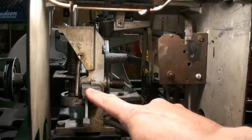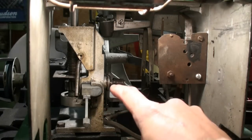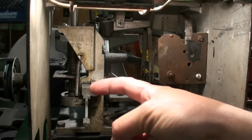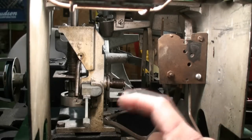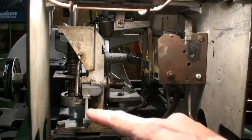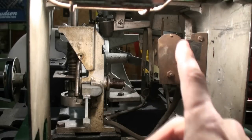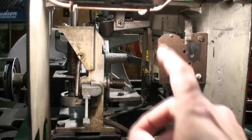Down here is an underneath view of where your bat is connected. One of the things that the motor does is reset the bat — you'll see this come backwards, and that's cocking the bat and getting it ready to go. When you want to take a swing, you push the handle on the front of the cabinet, pushing down on this lever and letting the bat go so it can swing. I'll push this lever and start the game and you'll watch the bat reset.